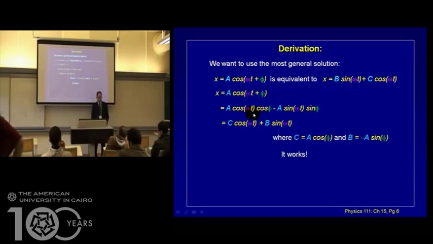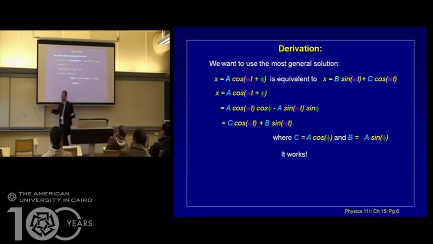So can I do this? I'm going to call a times cosine phi, since phi is a constant, then cosine phi does not depend on the time. It doesn't matter. At time equal to 0 or time equal to infinity, cosine phi will remain the same. A will remain the same. So a cosine phi, I will give it another symbol. I'm going to call it c. So now a cosine phi, that's c cosine omega t. And a sine phi, I will call it b. Then you get this solution. X equals c cosine omega t plus b sine omega t. This is that.